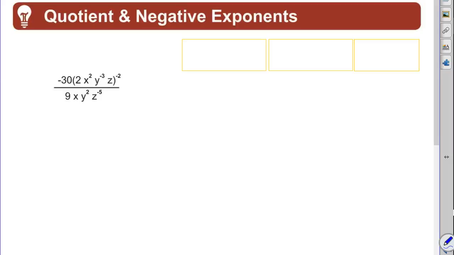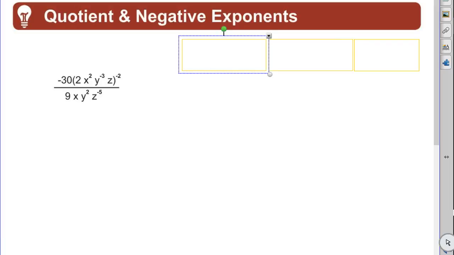All right, so in this quick review, I'm going to review a couple things. Here we have a base to its exponent, and we talked about that earlier. We'll review that. Then we also have division, and we also have negative exponents. So we got quite a bit going on here. So let's get to the rules.